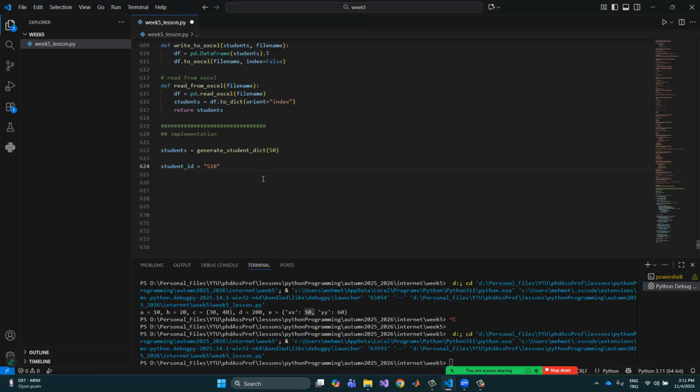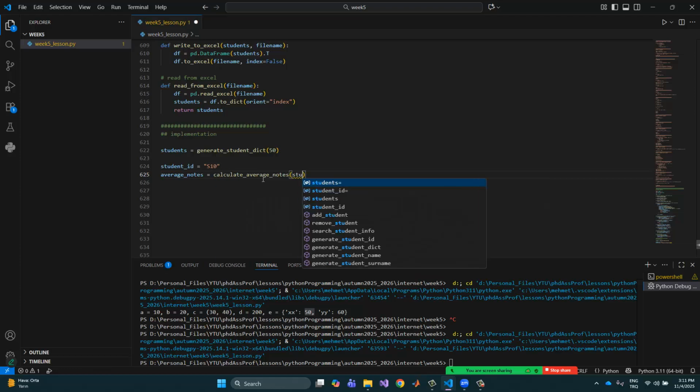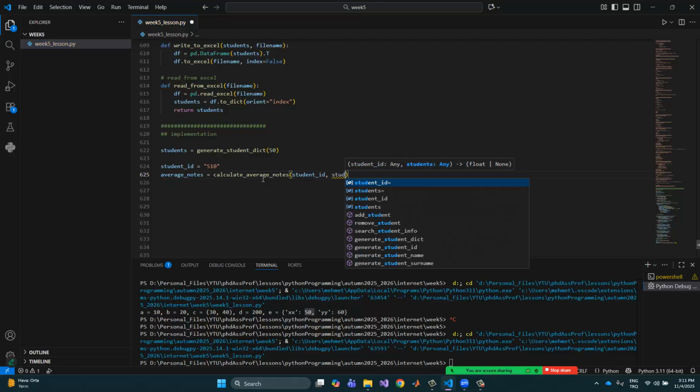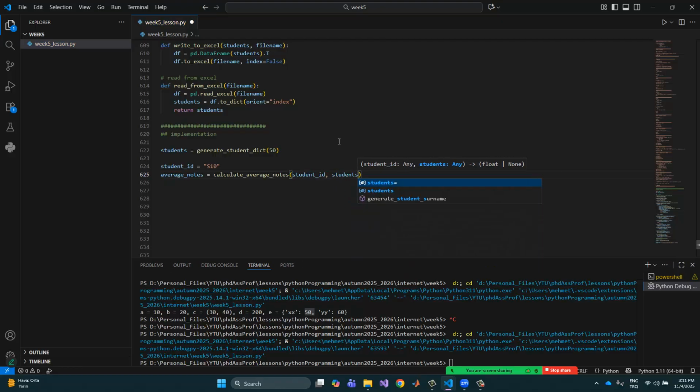S10, for example. So average notes: calculate the average notes of the student ID with the students. Students possess every student, but the student ID is only one person in here.